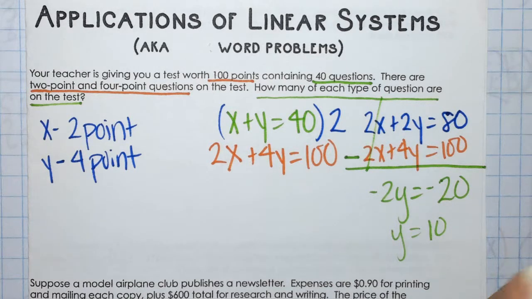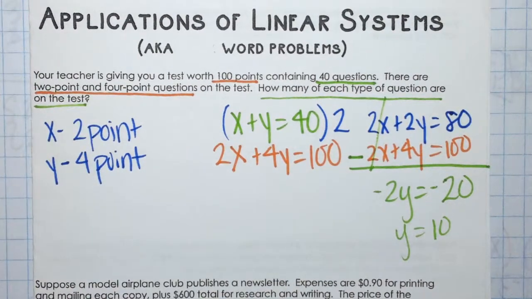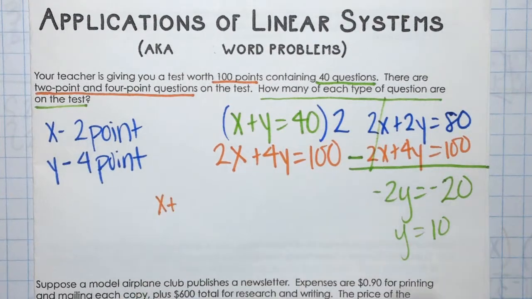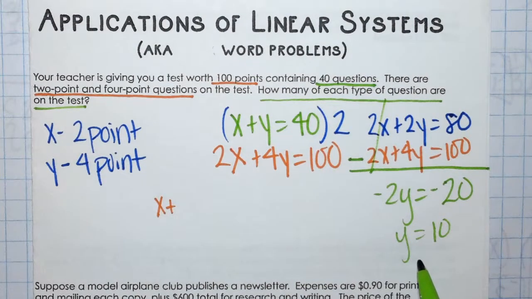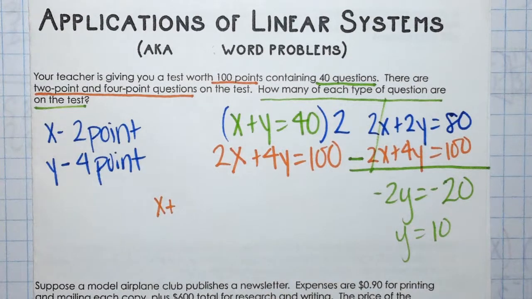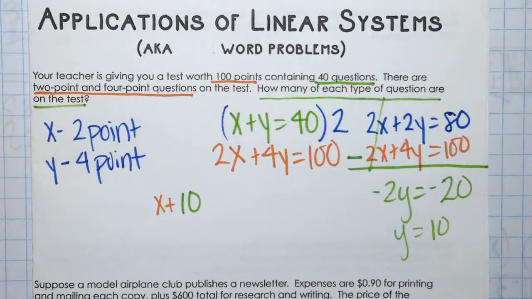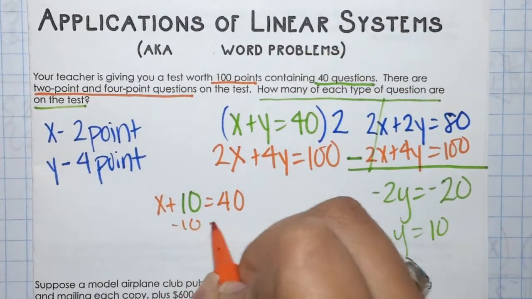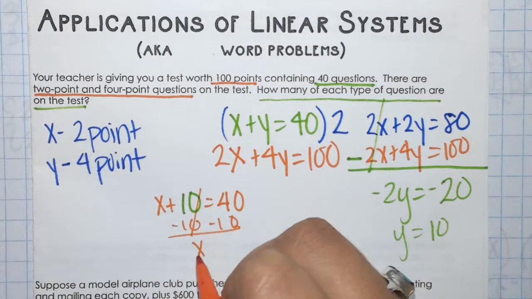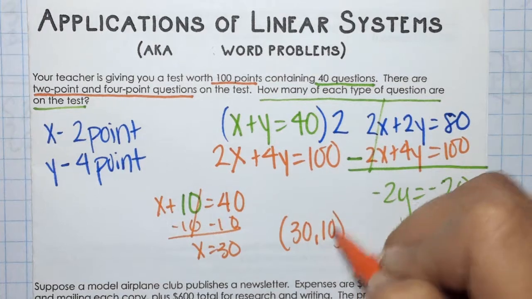Okay, so how would I write my equation? 2x plus. No. Come back over here. X plus what we got? What we got? Equals. You got subtract 10. That's right. You got it right. You got it, 30. 30, 10.